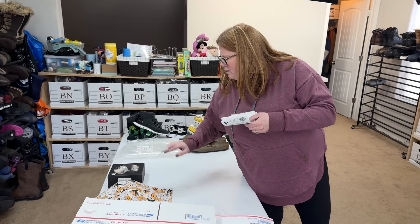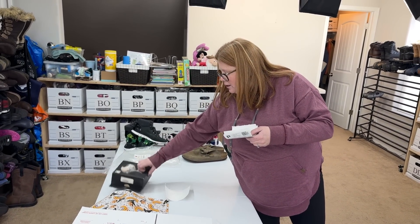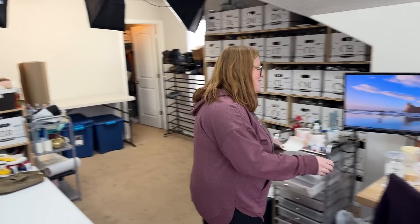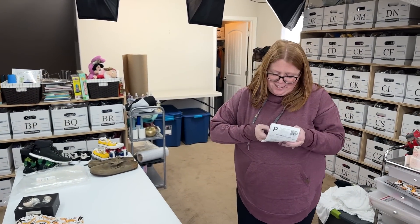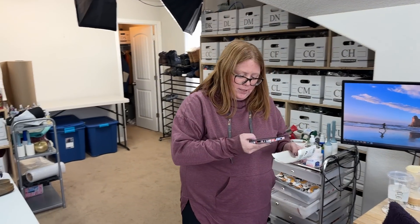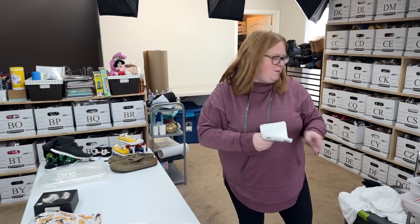And you are shipping them in the box? Yeah, I don't remember if I showed the box on the listing, but I probably will. I only have a four-ounce label, which is not going to include the box weight, but I hope I didn't show the box. I didn't show the box. I said 'new with tag' but no box. So we'll take it out of the box and keep it under four ounces.